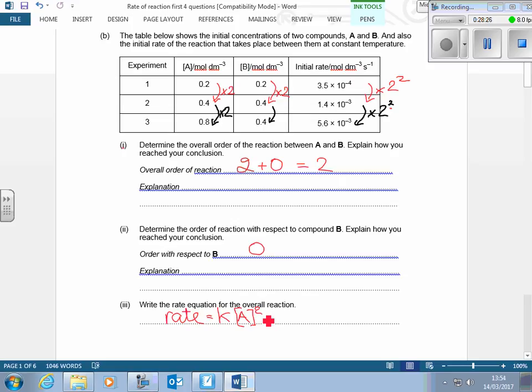Nothing else. Because B to the power 0 is 1, so you don't need to put it in. If you wanted to put the working in, I didn't need the times in there, but B to the 0 is 1, so K A to the 2 times 1 is just K A to the power 2. It's quite a useful one to have because you will need that for your assignment or something very similar. You will hopefully lose one of the terms in your rate equation when you work that one out.